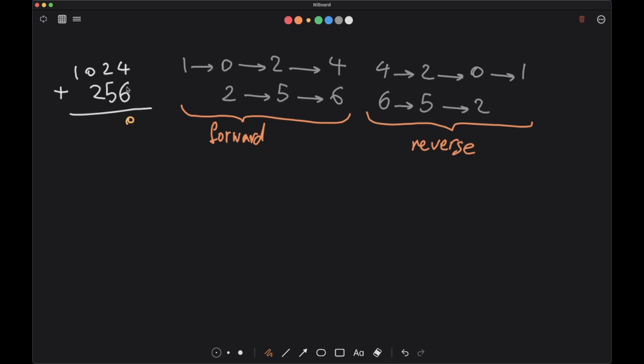And then whenever we have a digit that is equal to or greater than 10, we will carry its 1 to the next place.